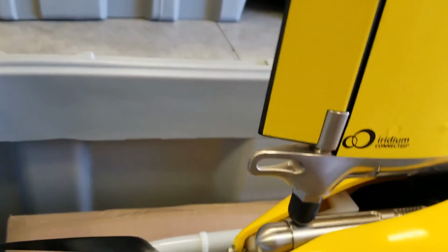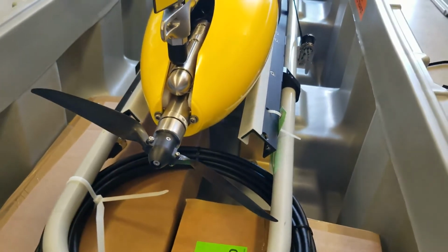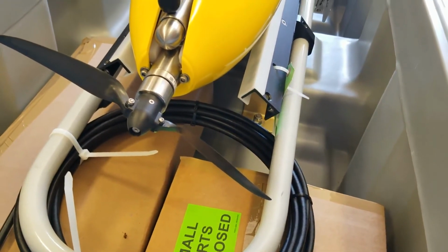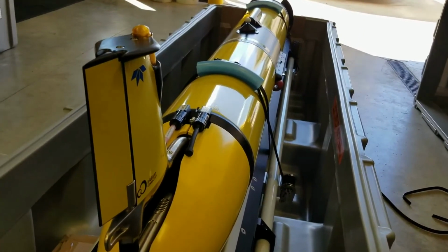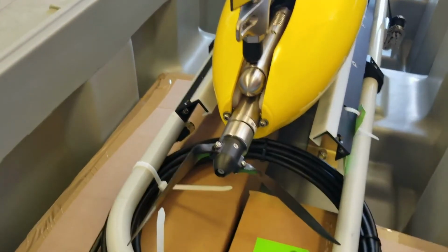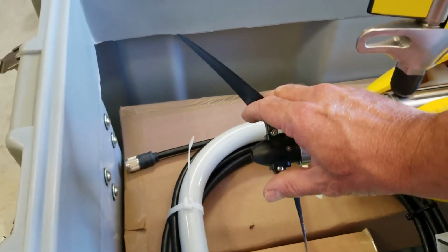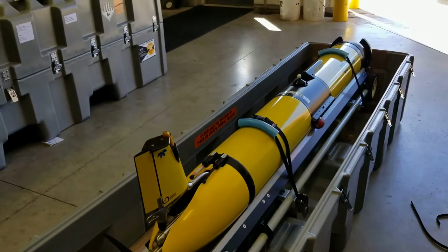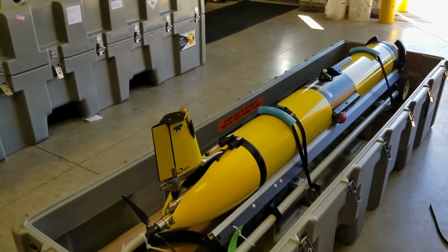And then this is not brand new, but new to these gliders in our experience: it's got a little propeller on the back. It doesn't need the propeller to move. The buoyancy engine is plenty, and the old gliders, that's all they had. This new one has a propeller on it, and it folds for a streamlined low drag configuration when it's not running, but as it spins, it'll fly itself out and propel the glider forward, and that lets it deal with stronger currents. If it needs to go more quickly for a little while, it can do that.